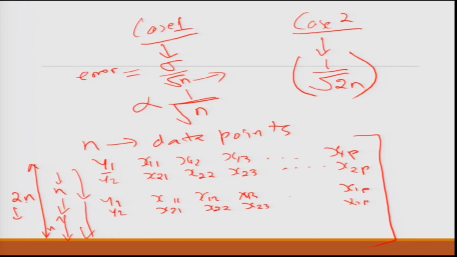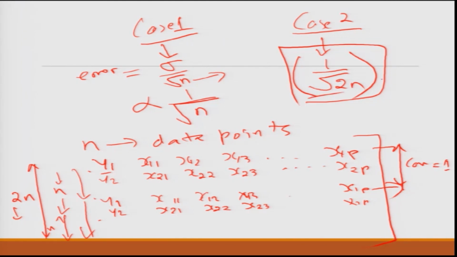Now, what was the issue here? The issue was that because these are just replicas, the errors of these two terms are correlated. The correlation was exactly 1 here for these data points, and you get a reduction. If there was a lesser correlation, you would have still got at least some amount of error reduction purely because the errors were correlated. Your model is still the same, your model effectively is the model built on a smaller data set. It is an illusion of having a more accurate model.